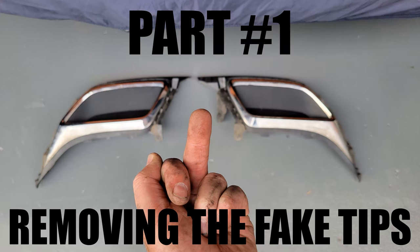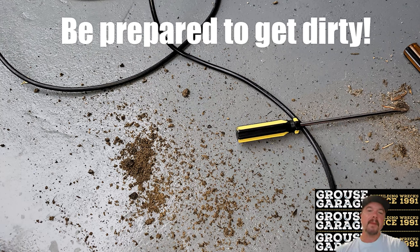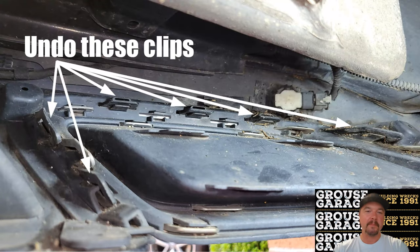Part 1, removing the fake exhaust tips. The first thing I've got to say about doing this job is be prepared to get dirty. When you're laying on your back, shoving screwdrivers up in behind that rear bumper and pulling on the fake exhaust tip, you're going to get covered in dirt. So be prepared for that. I wasn't. I'm telling you, be prepared for it.